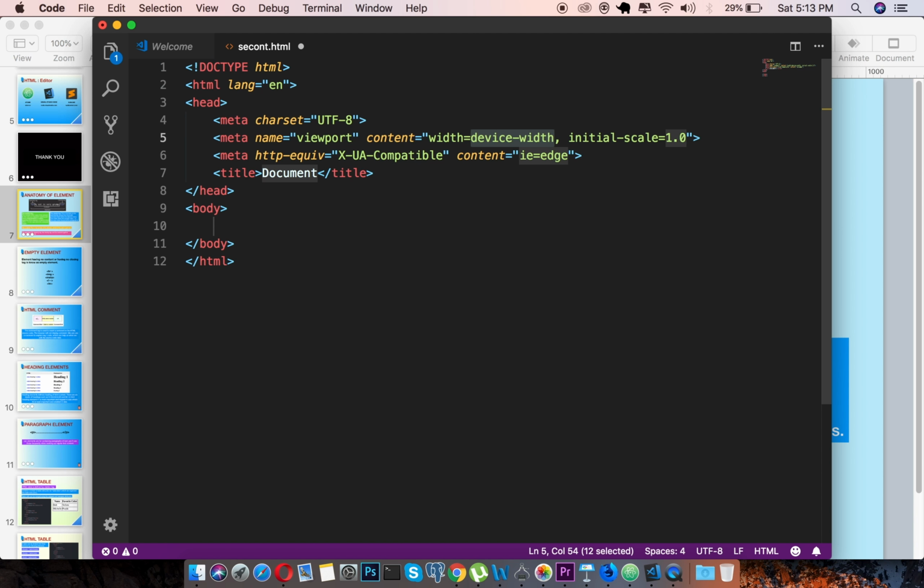And here I'm going to write the basic structure of HTML, by typing HTML. The code editor shows us different options, and I'm going to use HTML5 and hit the enter button.